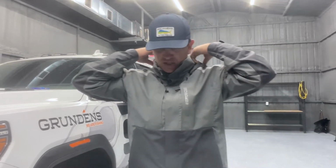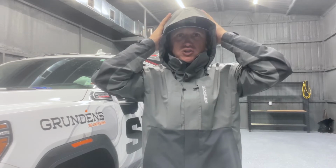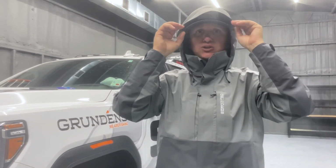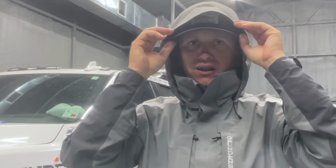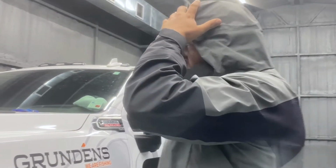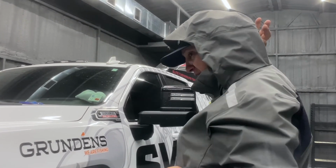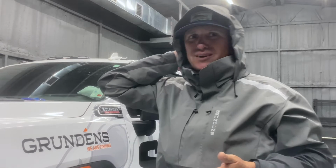The last great feature about this suit is the hood. A lot of people, I think just about everybody falls short in this category, but we worked really hard on the hood. So this hood right here is just the right size, and it fits the bill of a hat. Because I don't know about you, but I need a hat on when it's raining just to keep that water off my face when it's raining real good. The way this hood molds to your hat, you can even zip it down back here. I'm gonna tell you, it's not even really necessary.